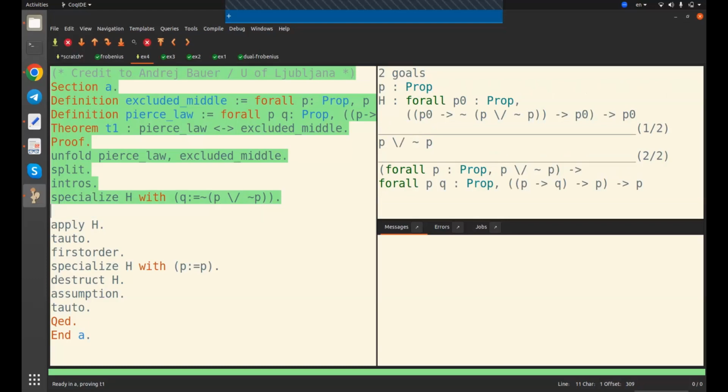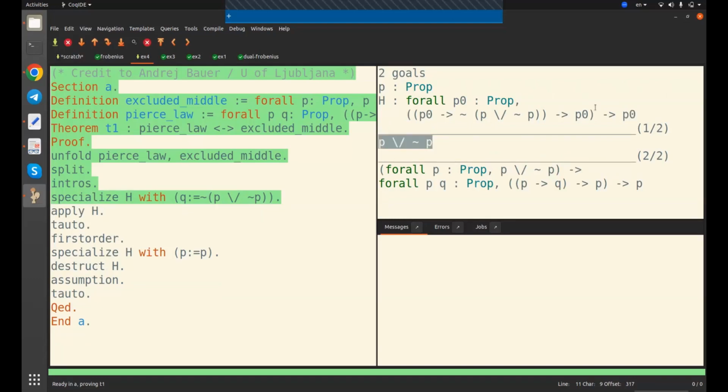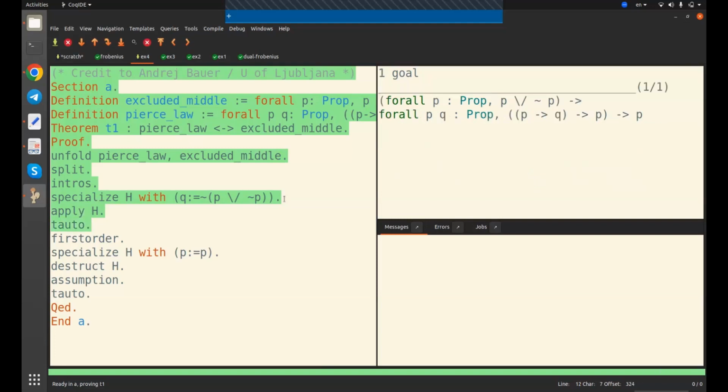So anyway, you don't need to write this second one. You can directly say apply H, because what's happening here is kind of pattern matching. In order to apply H, I need the right-hand side to have this format. Does this have that format? Yes, because P0 is supposed to be a proposition, and this is for all propositions, so I can put P or not P in place of P0. So I didn't need to write the second specialize. I could just directly write the apply and then get the tautology. Okay, now the second part.